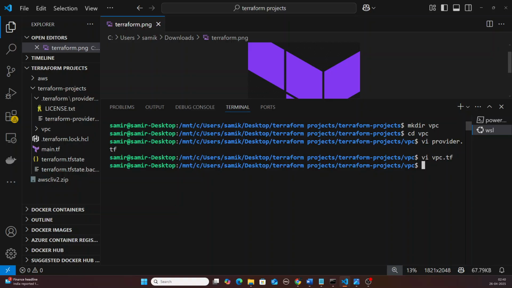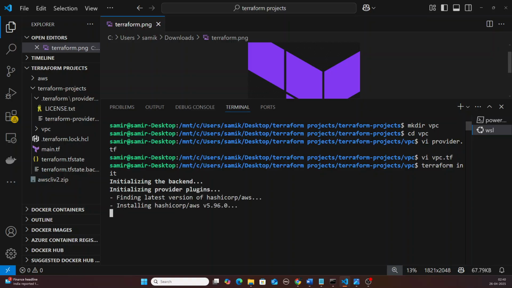So now we'll run the command terraform init.